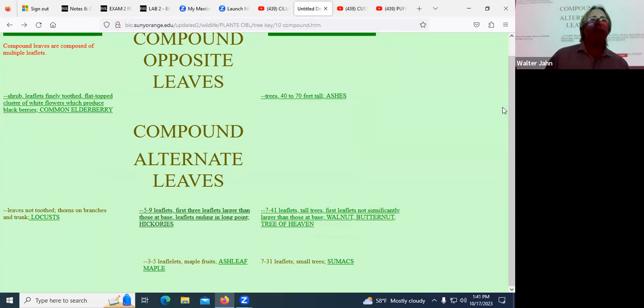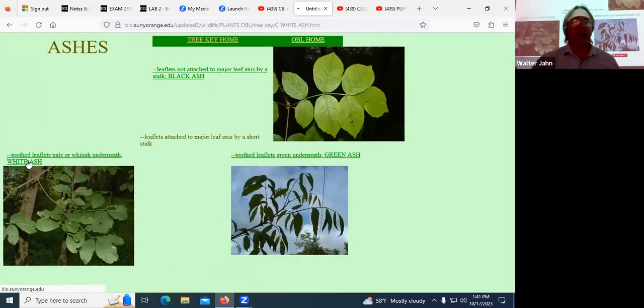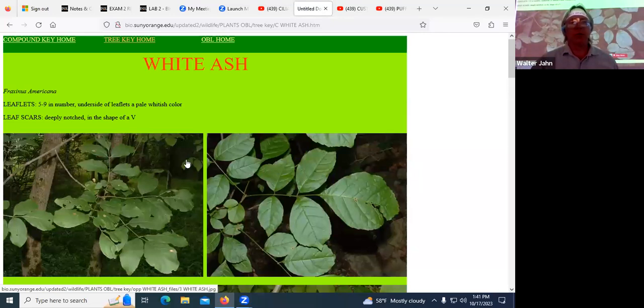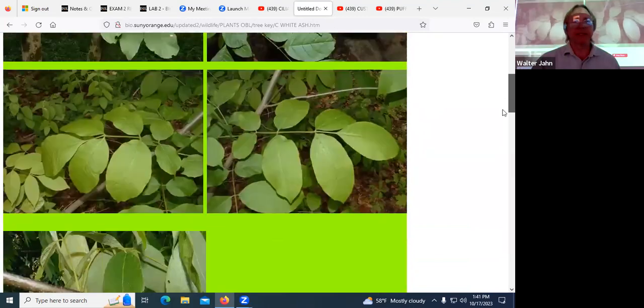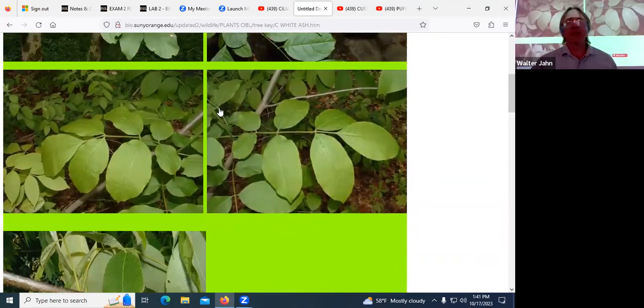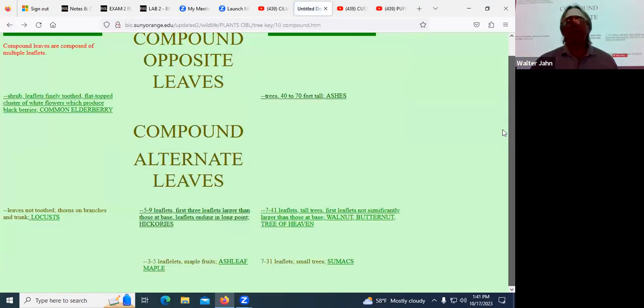All right. Are the compound leaves opposite? And by opposite, I mean one goes out this way and another one goes out just the opposite direction. All right. If it is, there aren't many of those. It's either elderberry or it's one of the ash trees. All right. And so we could say, oh, look, one goes out here, one goes out there. These are opposite leaves. So once again, this would all be considered one leaf because there's no bud here. So that's a compound leaf. All right. As opposed to if it's not opposite, it's what we call alternate, where maybe one leaf goes out here and one leaf goes out there.